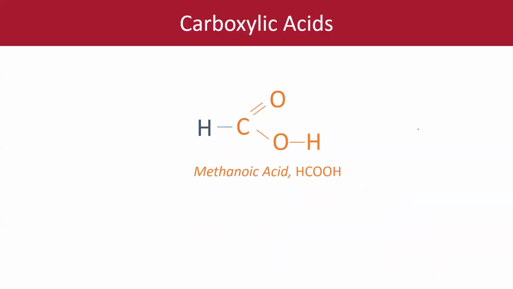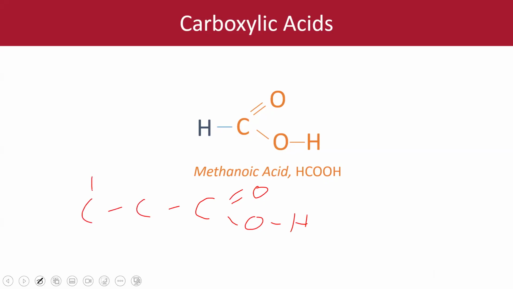Now, on to more difficult things. Well, not necessarily more difficult, but more separate. We've got our carboxylic acids. That is methanoic acid. If I was going to draw C double bond O, single bond O, H, and a C there and a C there, and then put H's all around that, what would that be called?